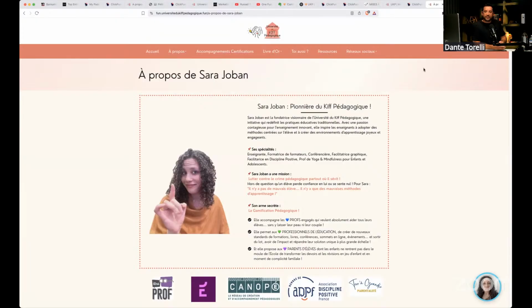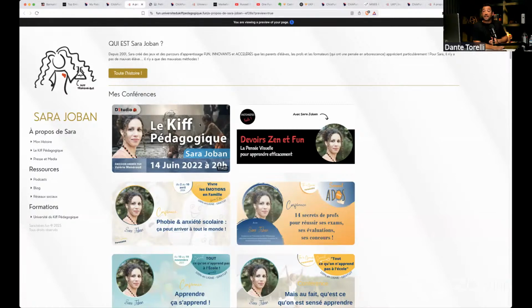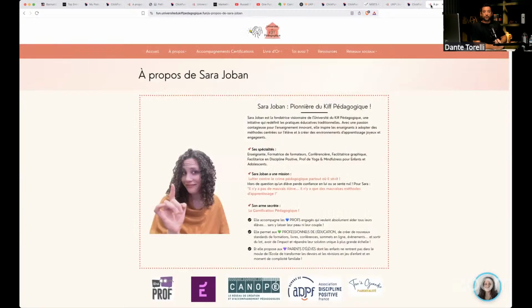I really like the simplicity of what you showed me first. I like how there's not many distractions. I like how it's clear and concise and simple and short and sweet. This page is much longer. This has a lot more to it. But one thing I noticed, take me back to the other page, your actual funnel hub.